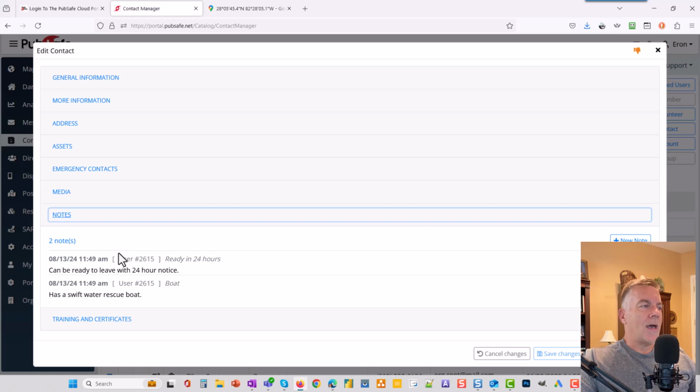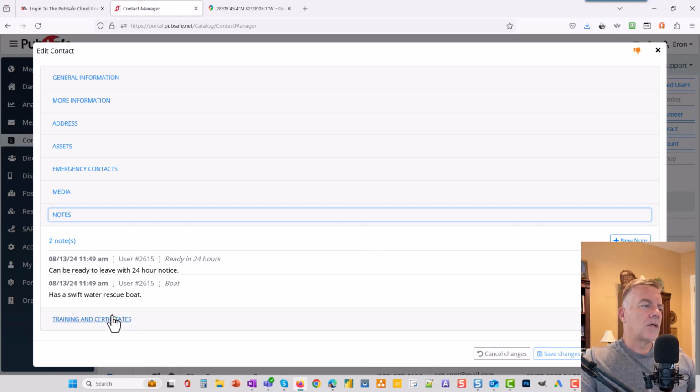Next, you can add notes. And in the notes section, you can type anything that you want, right? That's very handy to be able to document things that are going on. Maybe there was an incident and you want to document that, or maybe you had a conversation and you need to make a note about that. That kind of information could go in here so you can reference it again in the future.